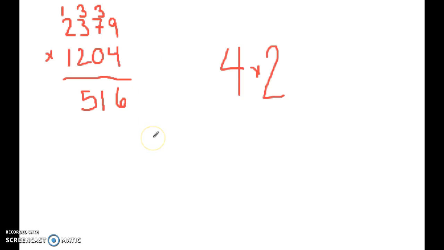So next we have 4 times 2, which if we've memorized our facts, we'll know is 8. But we can't just drop down our 8 to here because we have to count this 1 from our last time. So it's really 8 plus 1, which is 9. And we drop that down into the thousands place because it's really 4 times 2,000, which is 8,000 plus another 1,000, which is really 9,000. So this 9 goes in the thousands place because it is really 9,000.